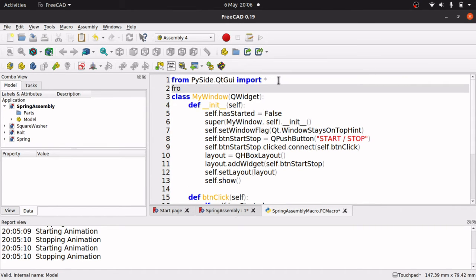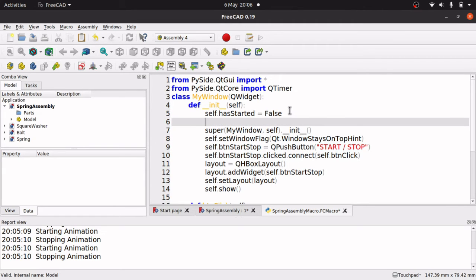So from PySide.QtCore this time, and inside the QtCore there's a QTimer, and we need that. We need to import that, and I'm going to create the timer down here, so it doesn't matter where we place it. I'm just going to place it towards the top.